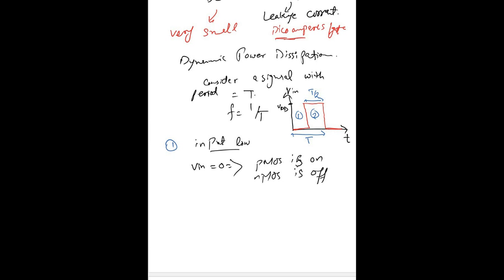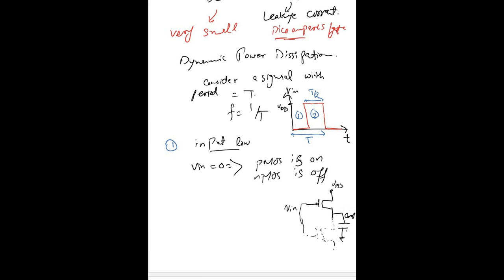So what can we do? The simplified circuit, like a simplified NOT gate, can be drawn as follows. We know that this is our conducting gate and we have another gate that is not conducting here. So we can draw it something like this. We have Vin here, we have VDD, and what we would have here is a Cout capacitor.